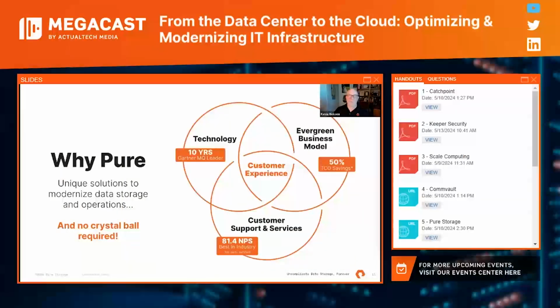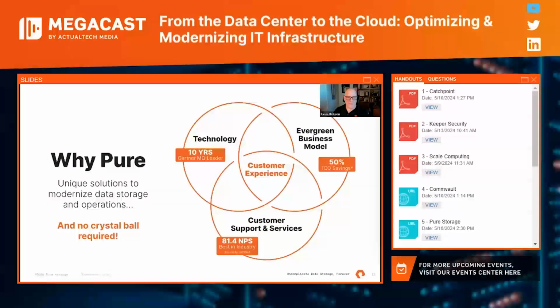And the way that we do this is not just a relentless focus on the technology, as we were talking about. And then, of course, the savings that we can give you through our Evergreen upgradable architecture and the business model and the ways that you consume. But it's this relentless focus on your satisfaction as a client of ours. We have the highest net promoter score in the industry, 3 to 4 times that of any other IT provider, let alone storage provider. And that means that you can rest assured that we're going to be able to solve for your different problems.